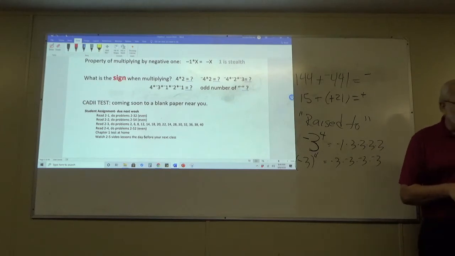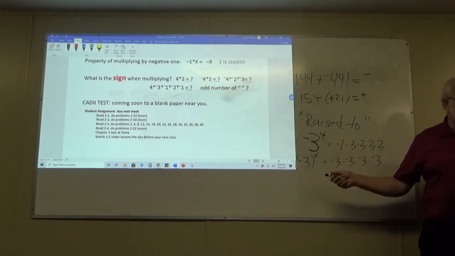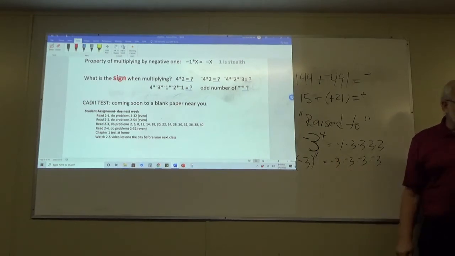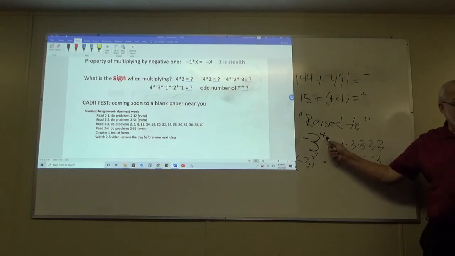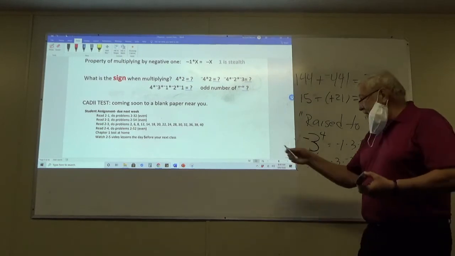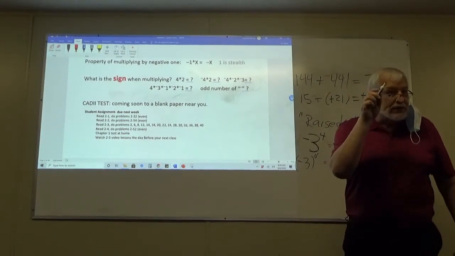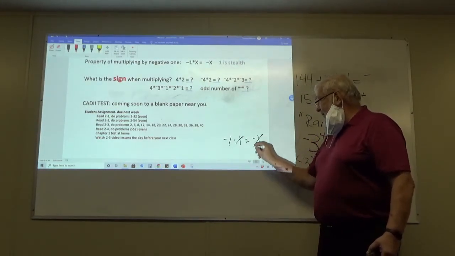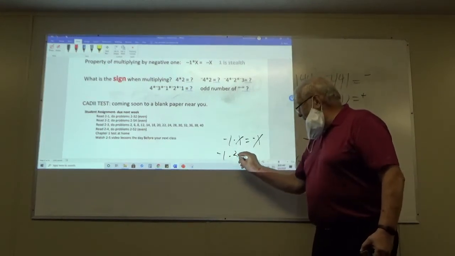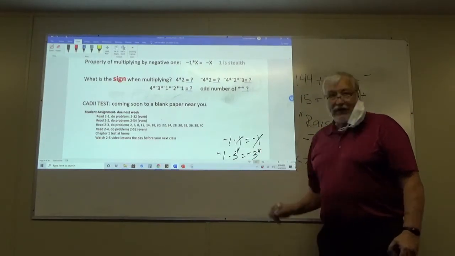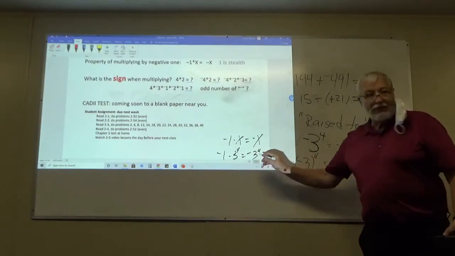All right, now, if you do not understand that, there's another learning thing. According to order of operations, what do I have 4 of here? I have 4 negative 3s. What do I have 4 of here? I have 4 3s, and then it's multiplied by negative 1, because one of the properties that you're supposed to be learning is the multiplication property of negative 1, which says negative 1 times x equals negative x. So that means negative 1 times 3 equals negative 3, or negative 1 times 3 to the 4th equals negative 3 to the 4th.